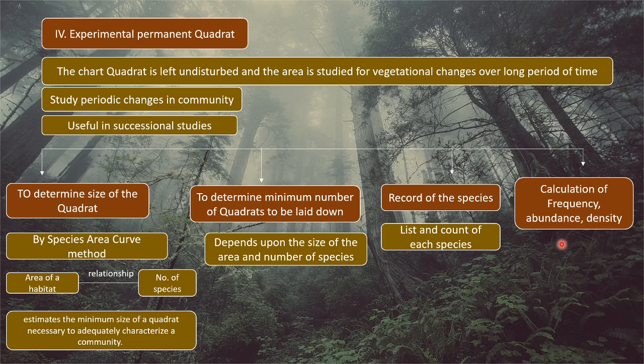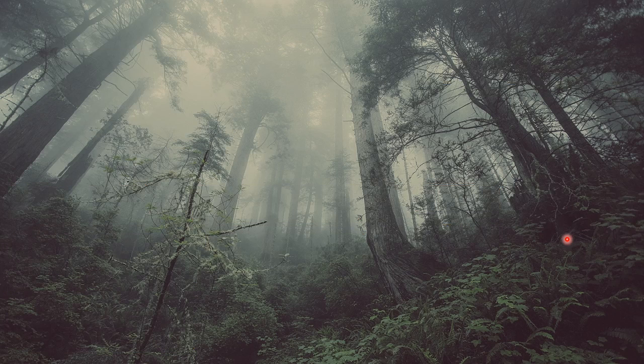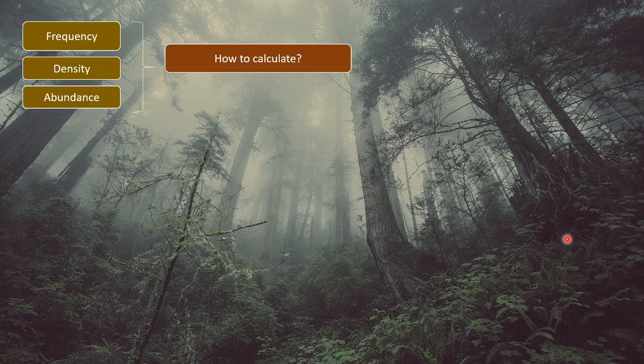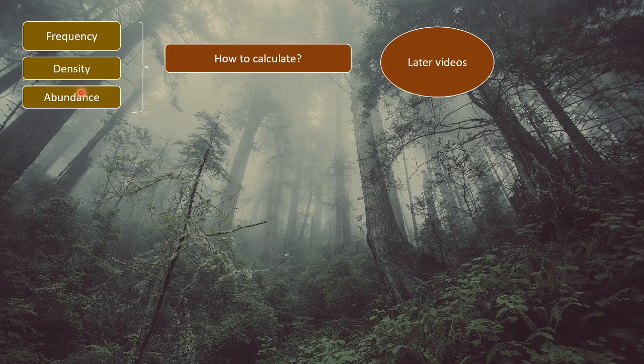Now you might be thinking, how are we going to calculate frequency, abundance and density? That is not the concerned topic right now, because that is part of the characters of community which I'll be explaining in later videos. For now you need to remember that whatever species we are recording, its frequency, density and abundance has to be calculated.